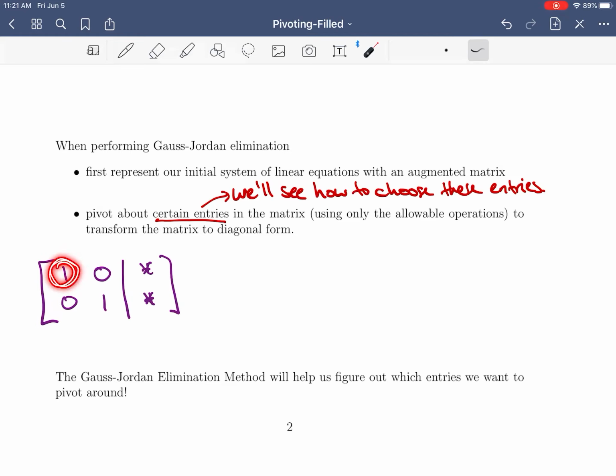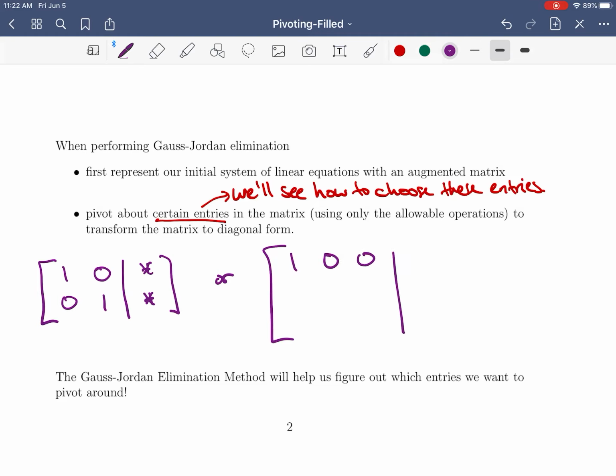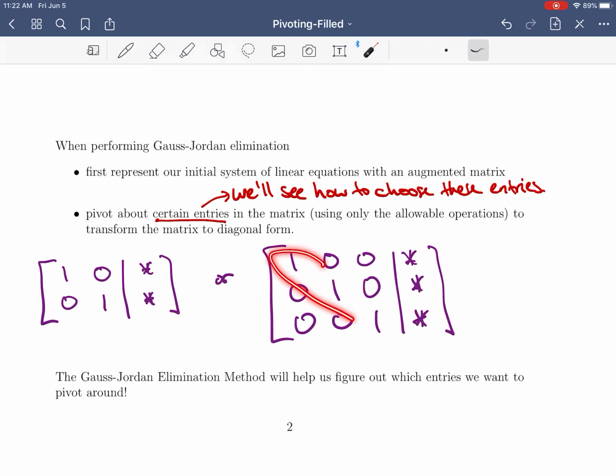So you might say, okay, well, it looks like I pivoted here because I made it a 1 and I made everything else a 0. And then I also pivoted here because I made it a 1 and I made everything else a 0 in that column. And that's exactly what we're doing. So if you have 3 equations with 3 variables, it's going to look similar but bigger. So something like this.